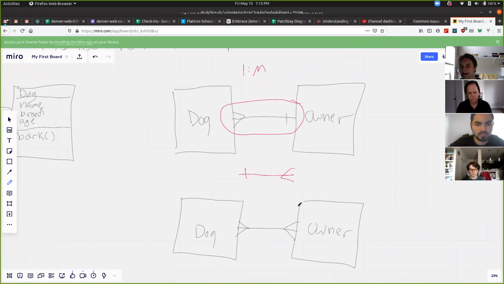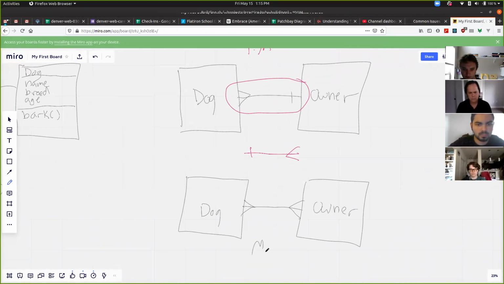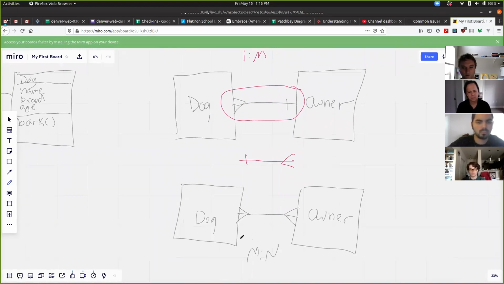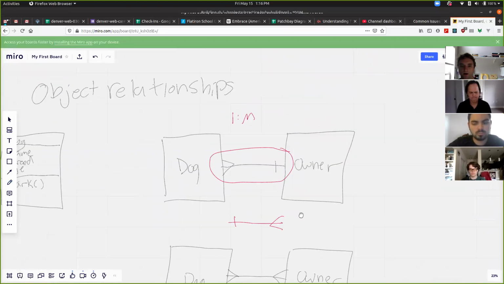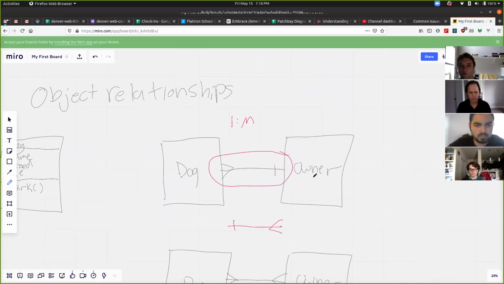So we call that a many-to-many relationship. Common question, why is it M:N instead of M:M? Kind of a mathy thing, but M:M would imply that they're the same thing. So M:N is just implying that they're not the same thing. That's a more complicated relationship. We're not going to worry about that one today. All we're going to worry about is this one right here, one to many.